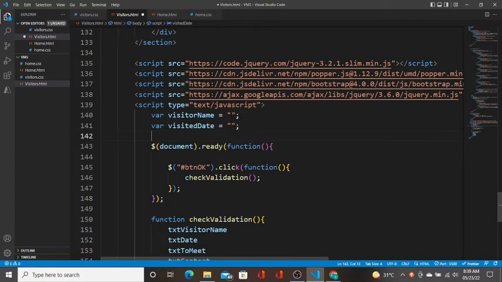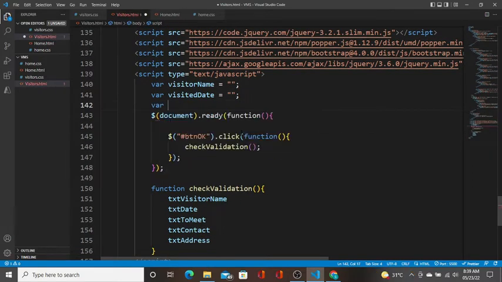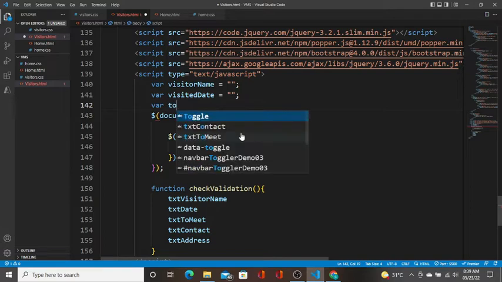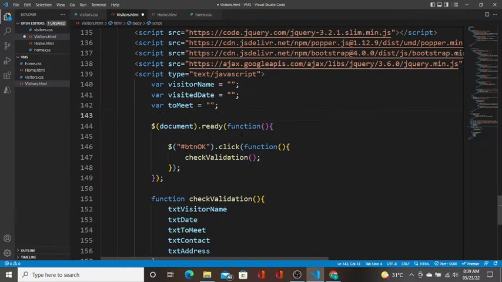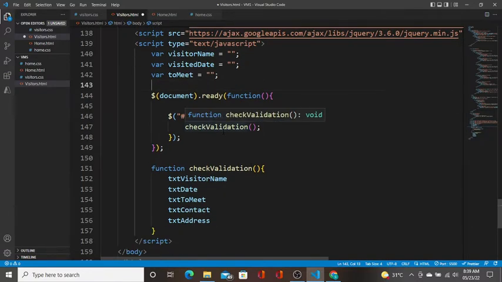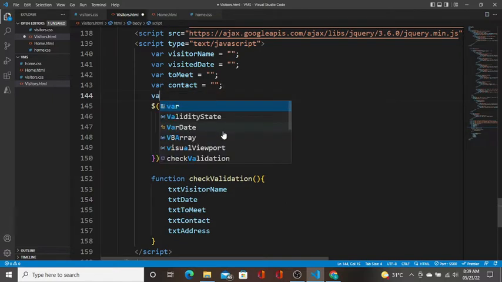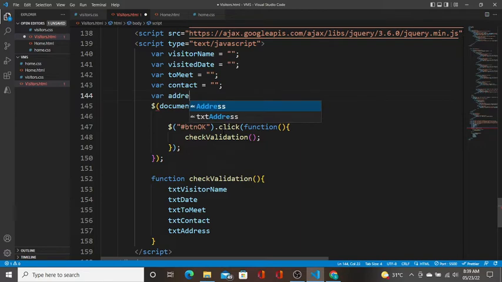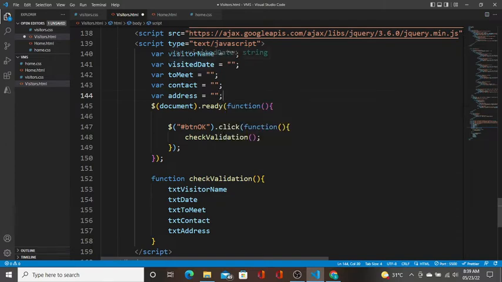right? So I'm creating variable one by one. So நான் இப்போ என்ன பண்ண போகிறேன்னா I'm going to assign this DOM element to the variables so that I will not go back to the DOM each and every time, but I will get the values of DOM from the variable itself. So உங்களுக்கு எப்படின்னு காட்டுறேன். So next variable for contact is variable contact, and the last variable is going to be address. Yeah, so I created it.